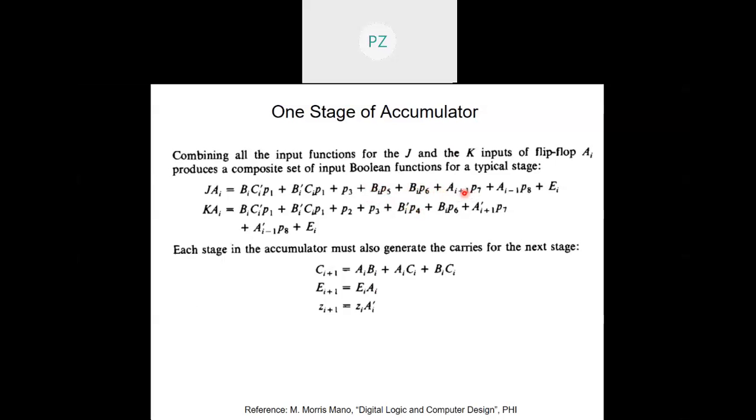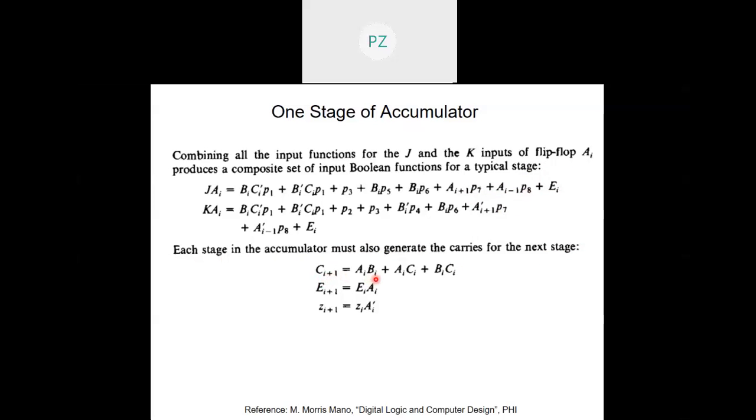And this is about shifting, shifting left, shifting right, and then finally the incrementation, Ei, right? So each stage in the accumulator must also generate the carries for the next stage. So this is another design equation.